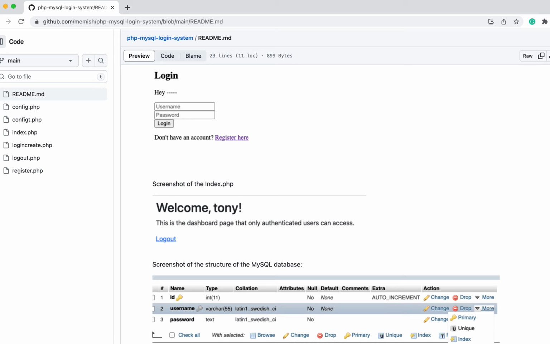Other things I'll say that you could do to make this even more secure is you could possibly make it so there's a limit in the amount of attempts for someone to log in, so that you can take away brute force logins. I didn't implement that here, but you could do that. It's probably a good idea to implement a password reset and recovery system. That's not a part of this. Perhaps in a future video I'll add that to this.